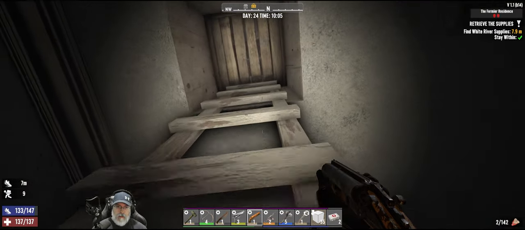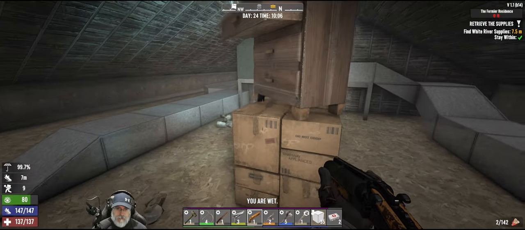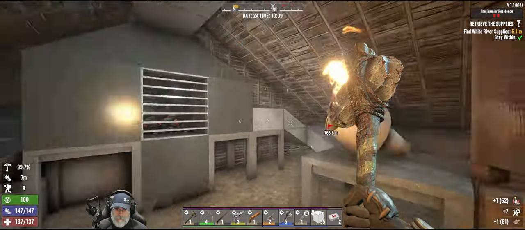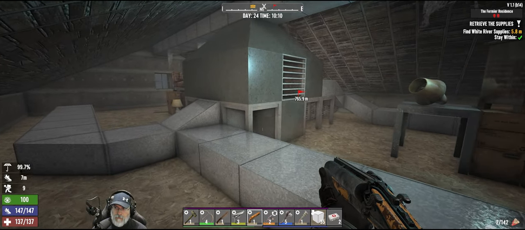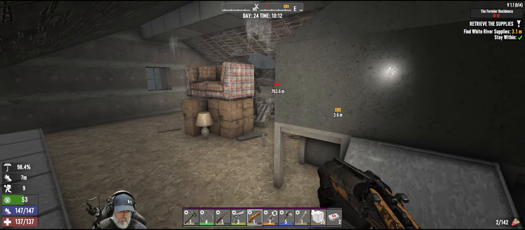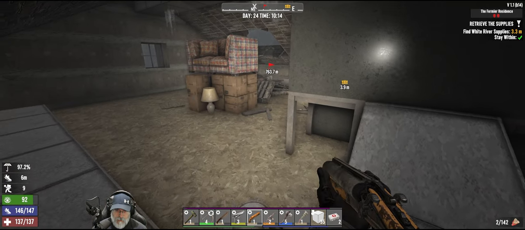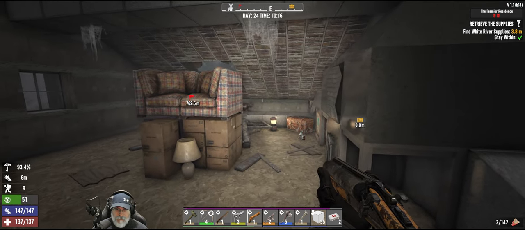Let's go around this way. Okay, so our satchel's going to be up here. And we're going to have a boatload of Zeke's behind this furnace thingy or whatever the hell it is. This is just a retrieve, though. It's not a clear, but we're going to kill them all anyway. And we got one of them. There's something else right over there. It's a crawler.